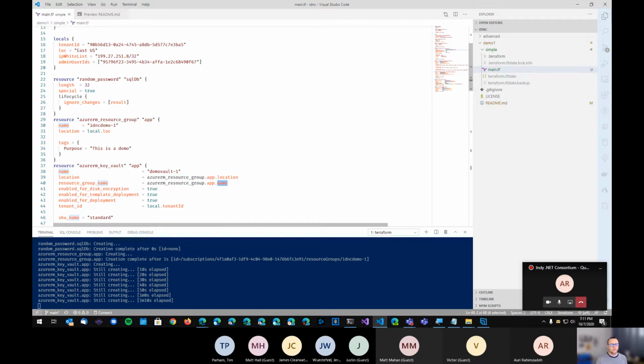First of all, it keeps me from having to type the name or copy and paste the name all over the place. But the other more useful thing that it does is it sets up a dependency chain. It says, hey, I know this key vault is going in this resource group. That means I cannot create this key vault until I am done creating this resource group. So it allows all of our different resources in here to have a dependency hierarchy, and it reorders things slightly differently than what my code has, to make sure that we don't violate that dependency.